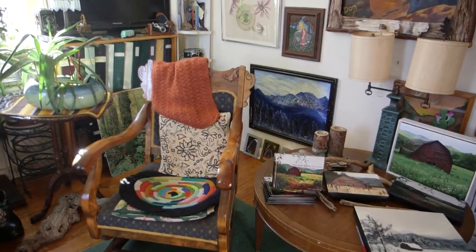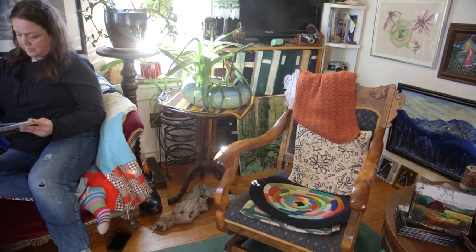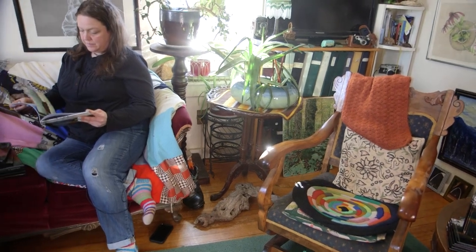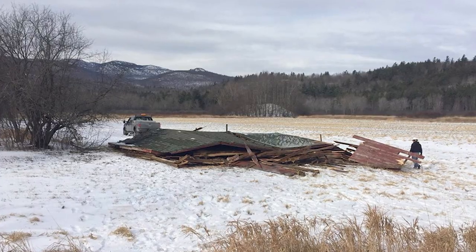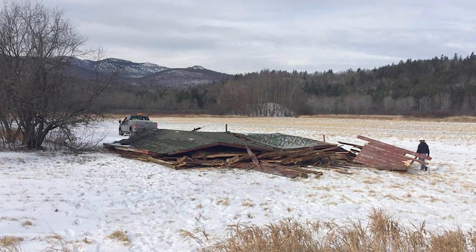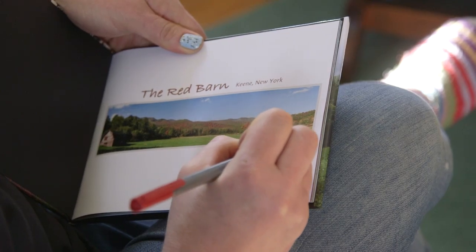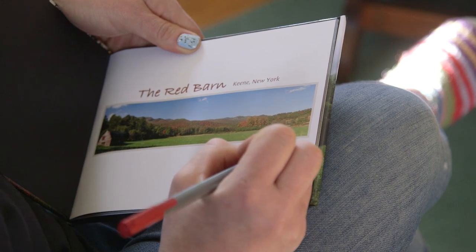Without knowing of the plan to remove it, Michelle had already decided to do a picture book on the red barn. She had actually started it as a birthday present for her mother, creating one of these books on a gift site on the internet. Then, a couple weeks later, unbeknownst to her and most people, they tore it down without any notice. She thought it was an opportune time — she had always wanted to publish a book of her photography, and she knew the barn would be popular and people would want to remember it and hold it in their hands.